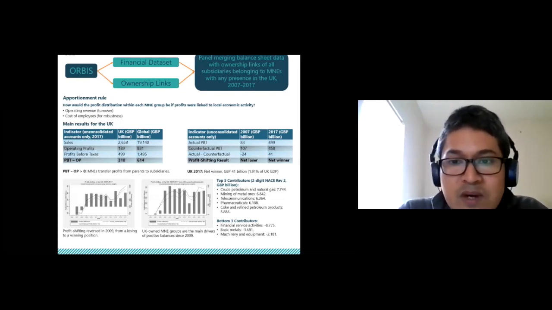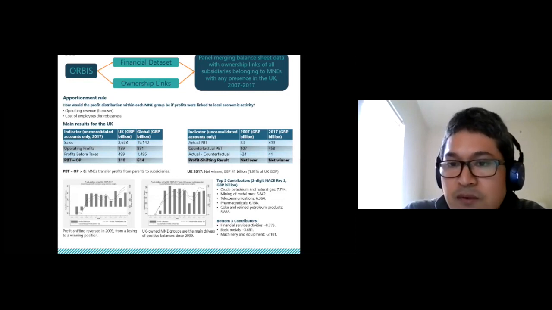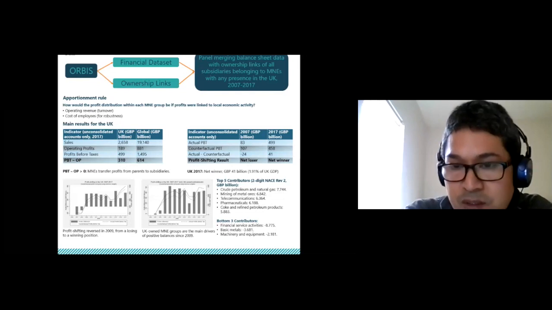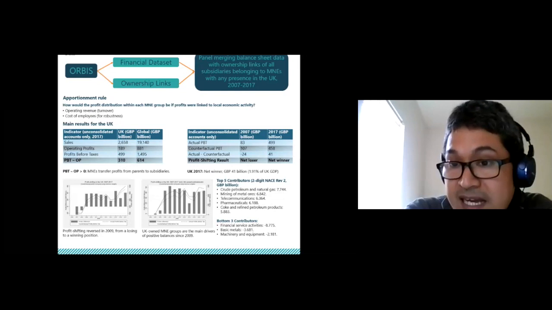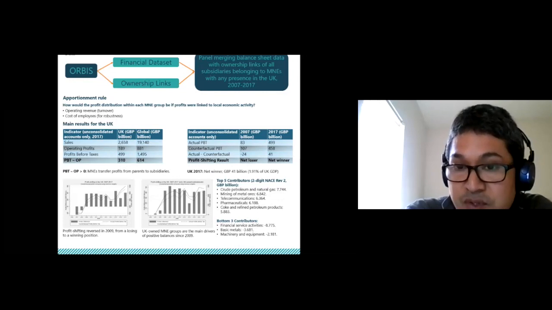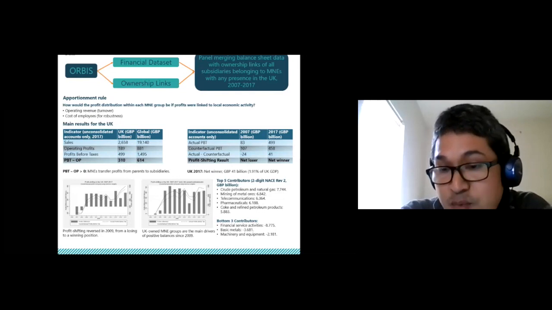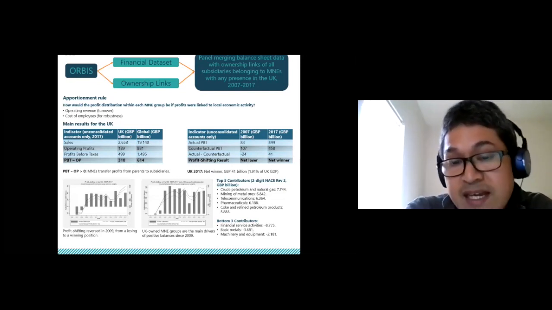And finally, if we want to determine which industries or sectors are the main drivers of these overall results, we see that in 2017, the top 5 contributors of the net winning position for the UK were industries like crude petroleum and natural gas, with almost 8 billion pounds of positive result, followed by mining of metal ores with almost 7 billion, telecommunications with over 6 billion, as well as pharmaceuticals, and finally coke and refined petroleum products with 5.89 billion.